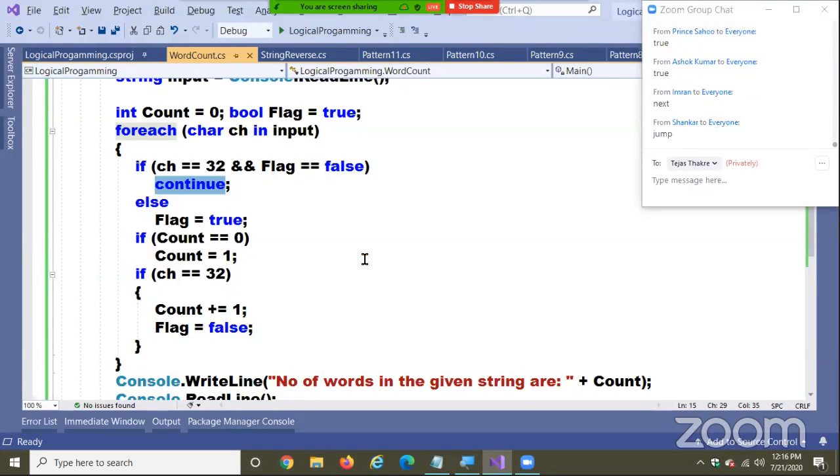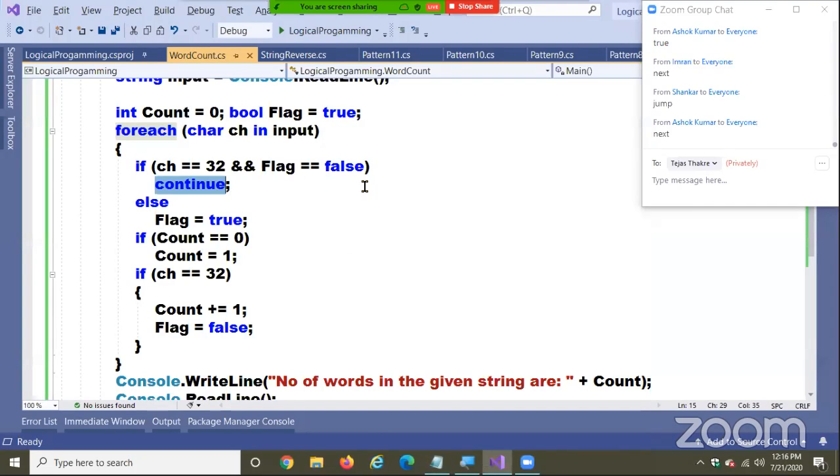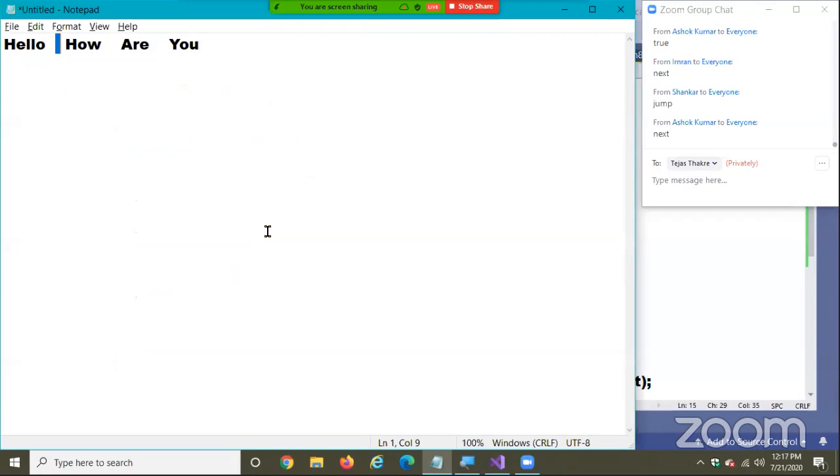It encountered one more space. First space, second space, okay. Now it encountered one more space. Again condition true, continue. So like this, for all these 3 spaces, one space only will be counted, remaining times it will continue.